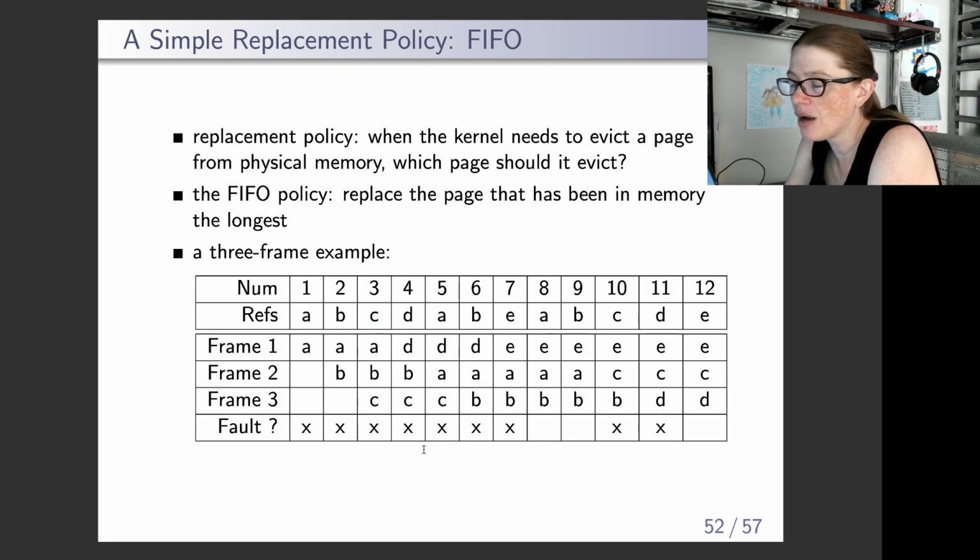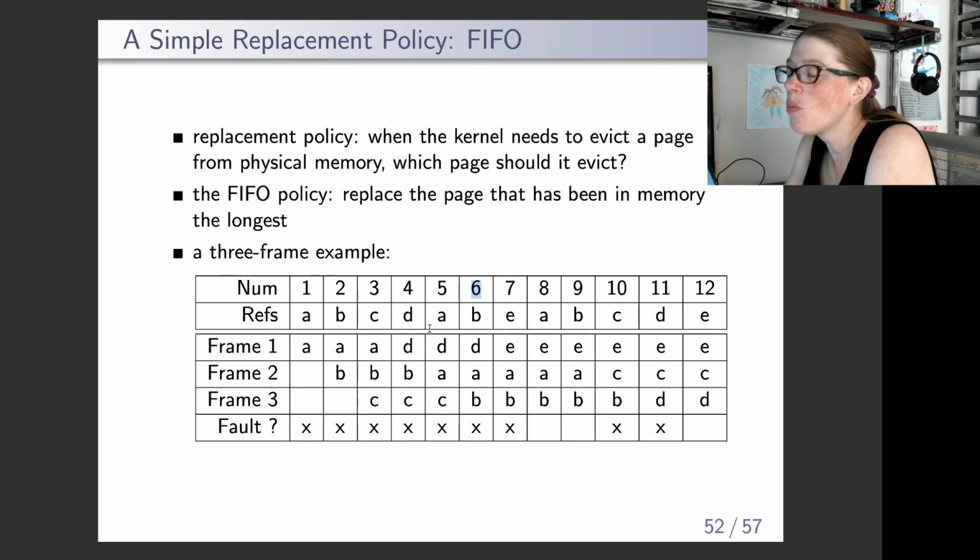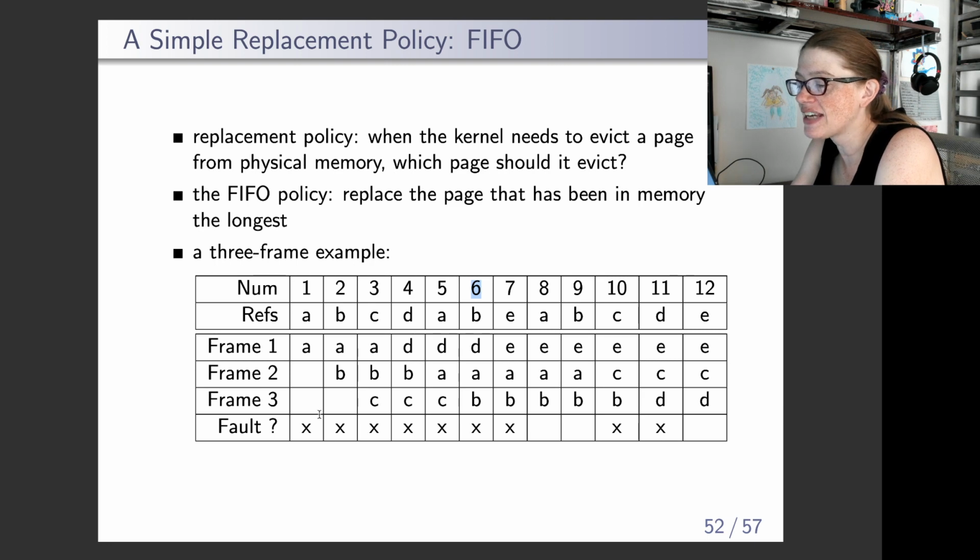But when we come to the 4th memory operation, we're trying to access something on page D, but D is not in memory. It's not present. And so we get a page fault. And when we try to load page D into physical memory, we realize there's no space. So now we have to choose one of A, B, or C to evict. Well, A is the oldest, so we kick A out. But unfortunately, memory operation number 5 was going back to page A. Oops. So we kick out B. And then in memory operation 6, we access B, so we kick out C. And you can see here, while this is very simple to implement, we actually end up with a lot of page faults. Maybe not the best idea.